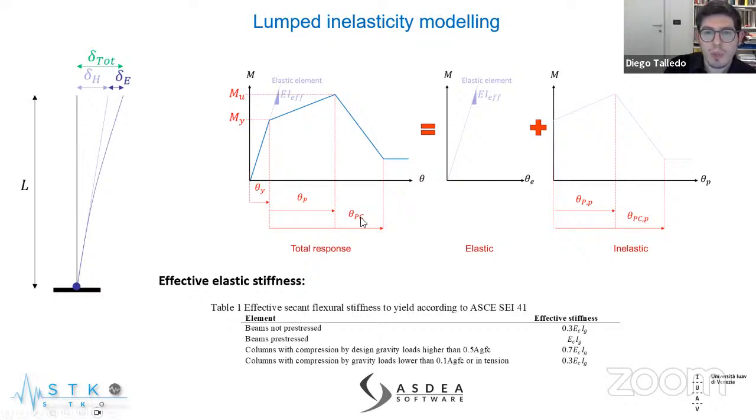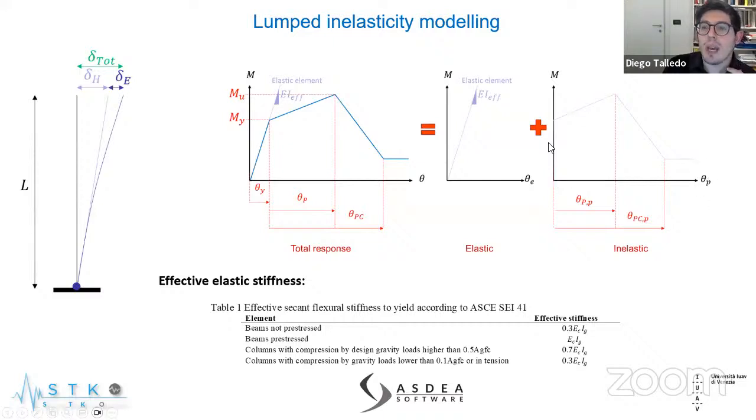So the total response is represented by this M-theta graph that can be thought as composed by the elastic element, whose stiffness is usually the effective stiffness, so not the gross stiffness, plus the plastic behavior, basically, of the nonlinear spring. Here it's represented in terms of moment and plastic rotation.